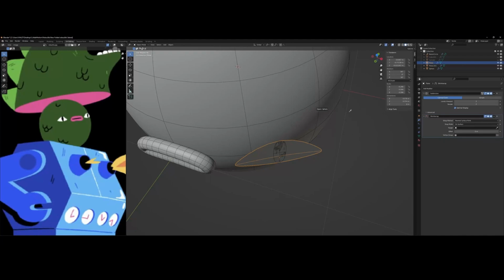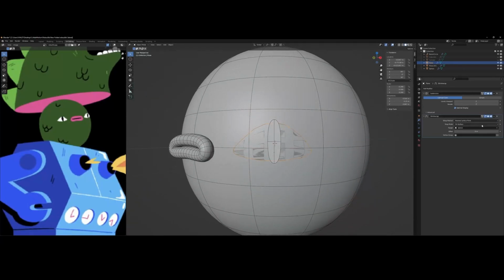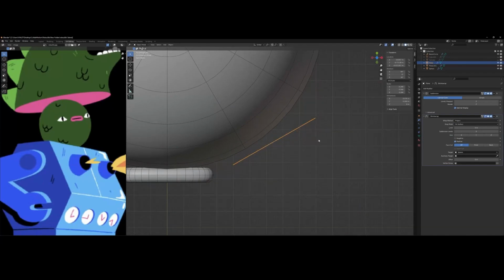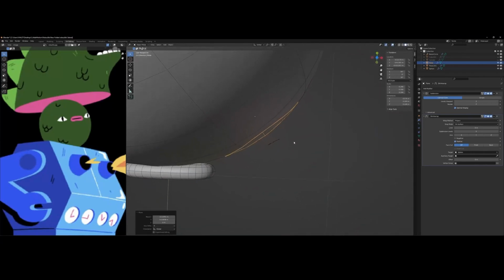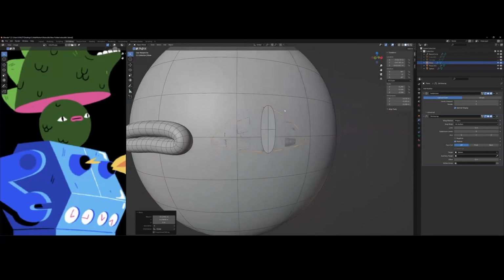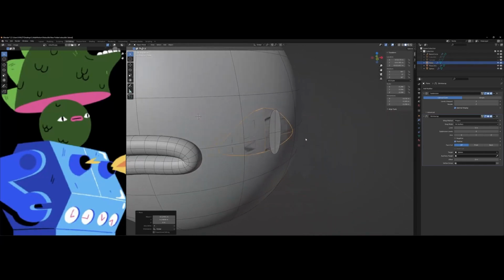And I click here to pick the sphere. Excellent. I change this setting to project, switch to the top view, and move this over here. Okay, now it looks better. Nice.